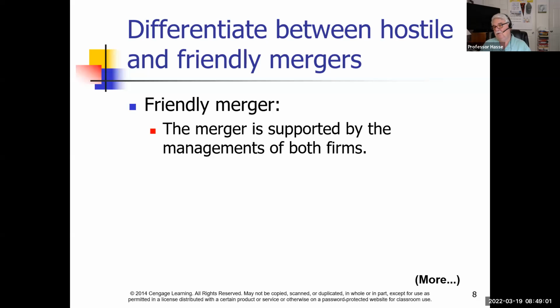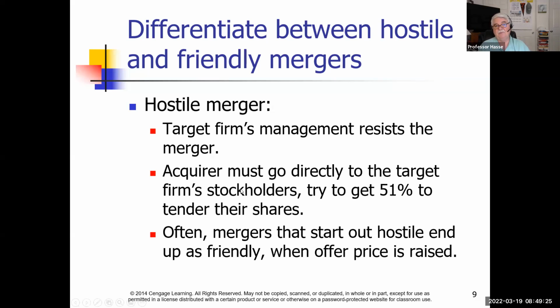Another item that we talked about earlier in the week was the difference between a hostile and a friendly merger. A friendly merger naturally is supported by both managements of the companies and even the stockholders and the creditors of a company. They support the merger because they know that merger will become viable. But also there's times, and many times, there's hostile mergers.